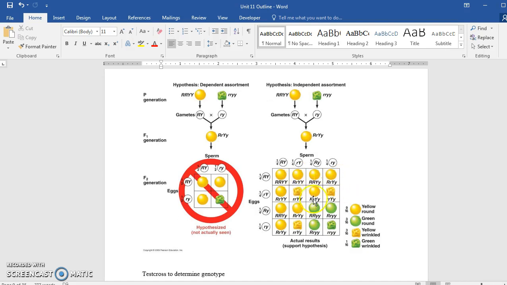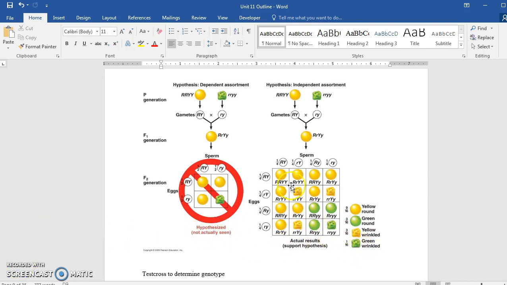And when you take a look at the actual results, then you should see there are 8, 9, 10, 11, 12 yellow seeds, and there are 4 green seeds. The colors is easier to look at. That's a 3:1 ratio. And then if you were to look at round versus wrinkle, it would be a 3:1 ratio. But when you have the dihybrid cross, you would consider yellow round, and they have the numbers here. They have the green round, they have the yellow wrinkled, and then the green wrinkled.